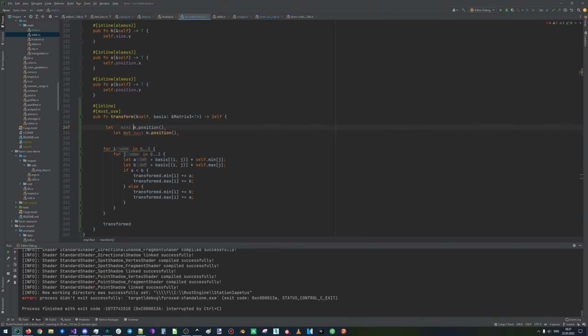Mutable equals to... right. So let's remember where the translational part in this 3x3 matrix is located. So let me do this real quick.